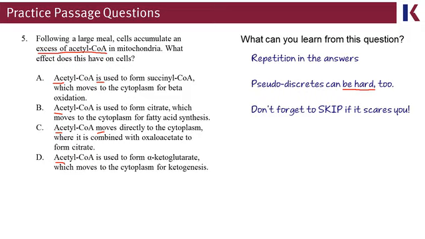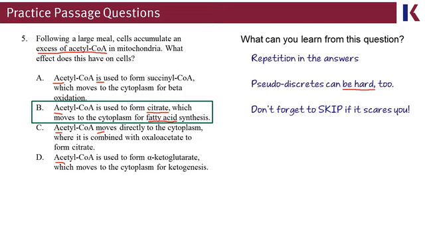Questions like this, or pick your poison, what are the types of questions that are hard for you, are the ways you can use those tools to your advantage and maximize your performance. In any case, the correct answer here is B. Just like in the normal citric acid cycle, acetyl-CoA does form citrate when it builds up, but then it's turned into fatty acids. Fatty acids then often move to the liver to be stored as triacylglycerols, and as we probably know, that is what happens after a large meal. That energy tends to get stored as fat for later.